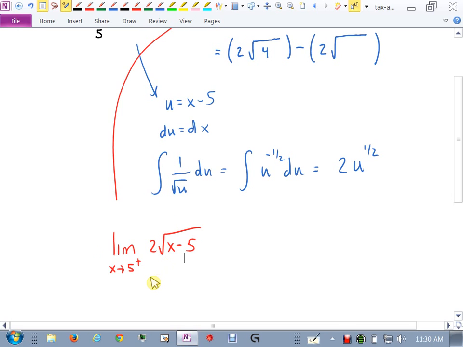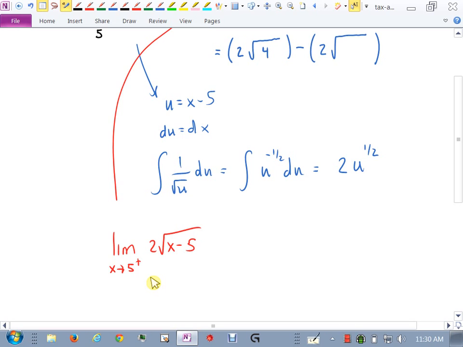If you do this limit in Cal 1, we call this the evaluation theorem, which just means you evaluate the limit at the value, as long as there are no big issues. Remember, in limits, when you say limit as x approaches 5, for the limit to exist you have to be able to approach from both sides. A one-sided limit means only come in from one side. So if I remove the plus sign, this limit would not exist. Well, on its implied domain it would, but generally speaking, if the plus isn't there, you have to check both sides. And in this case, we can't come in from the other side.